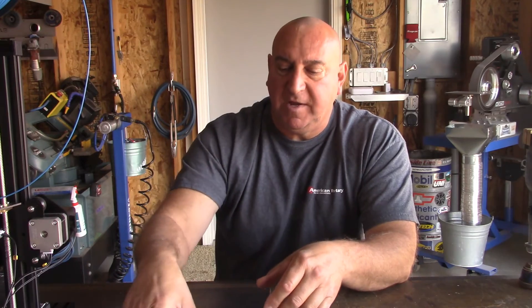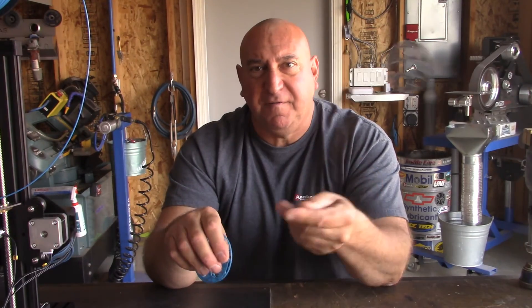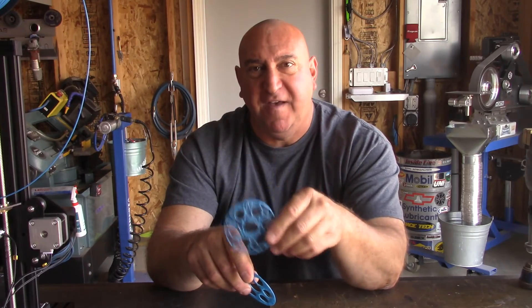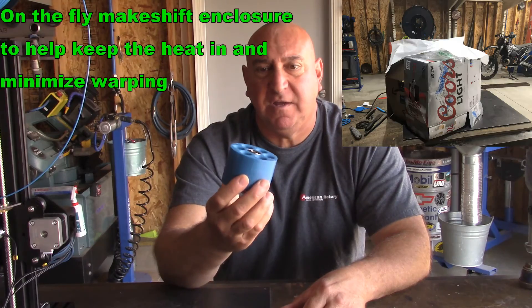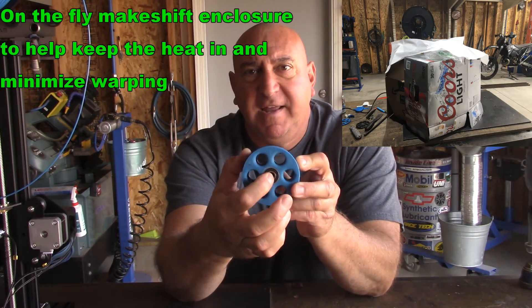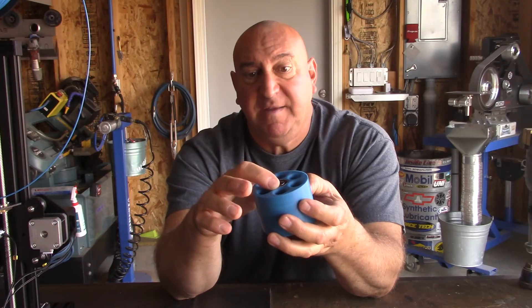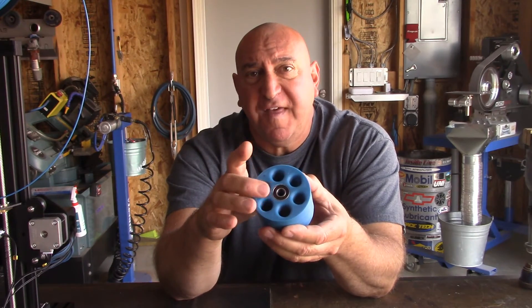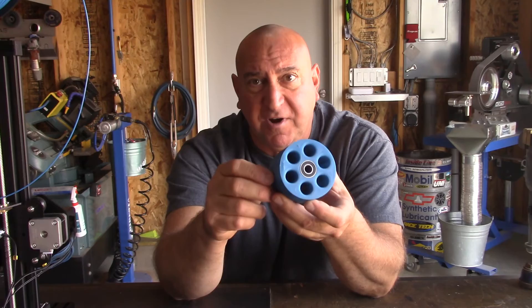The 3D printers print in little triangles and it's not a solid piece — it's hollow, or built up with some structure. I had to dive deeper into the slicing program to tighten things up and make it more solid. And as you'll see, I had epic fails: this one in PLA — epic fail; another one — epic fail; this one in ABS — fail; more ABS — another fail. But after many hours of frustration and trial and error, I finally got to the point where it actually stuck and started printing. I pressed a bearing into it — I made the opening one thou under the outside diameter of the bearing and it pressed in there real nice. Pretty impressed with that.